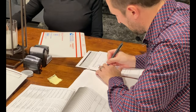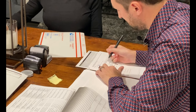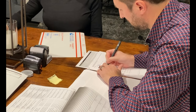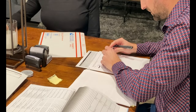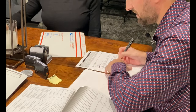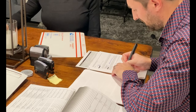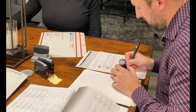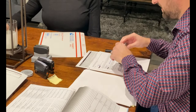All right, let me just correct here. San Diego, we're not in San Bernardino. And initial here. All right, so today on the 16th, here. Put the stamp, I have a long name, it goes quicker like this. All right, then sit here. Then submit. There you go. Commission number. All right. And let me stamp it. Here we go.